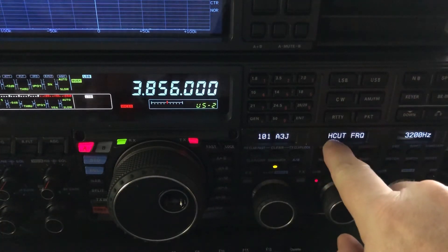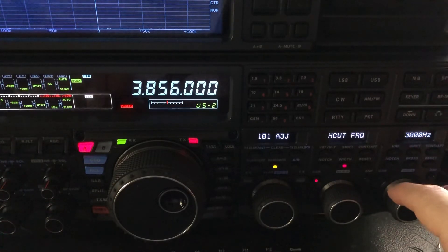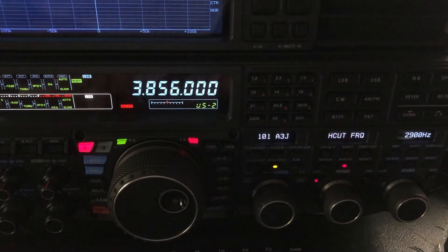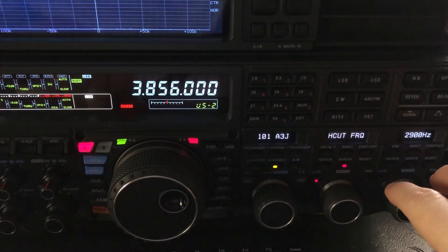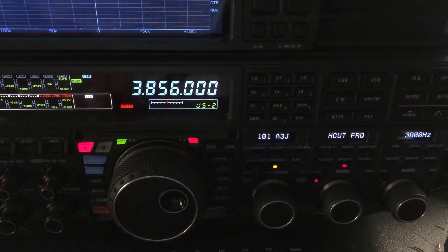Now we have the same thing for the highs. The high-cut frequency — I've got mine set to start shelving at 3200 Hertz. Sometimes I've actually run at about 2900, because a lot of people's audio is about 2.8 kHz wide, but every now and then you get someone transmitting up at about 3000 Hertz. Human hearing is generally 20 Hz to 20,000 Hz, and younger people can hear even into the mid-20,000s.